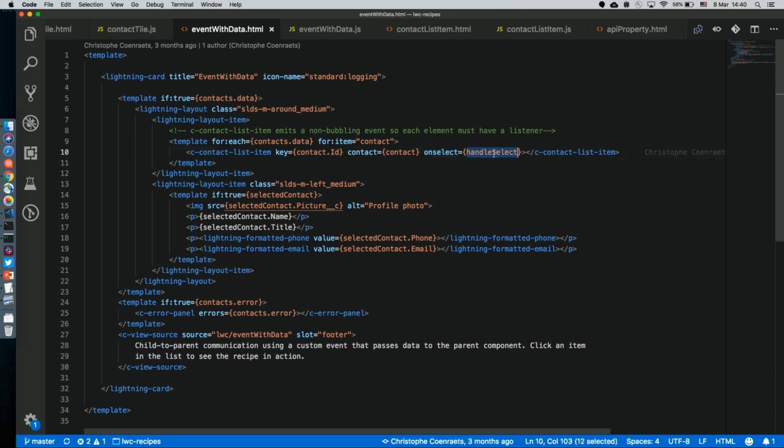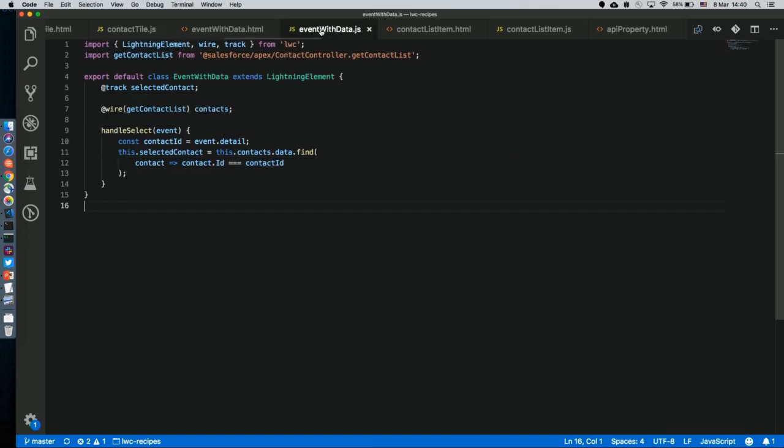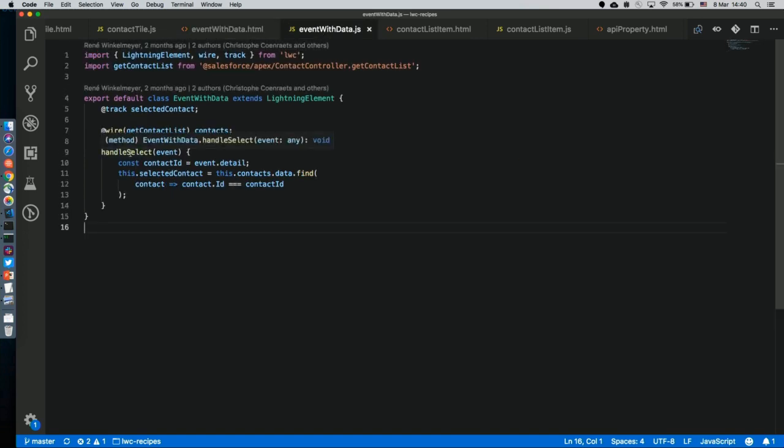So the handle select is here in the parent component. If I look at event with data, there's my handle select, and you can see I'm taking the event, using some data from that event, and setting it into this selected contact value, basically going in and finding that in a list of records that are stored in memory here. Okay?